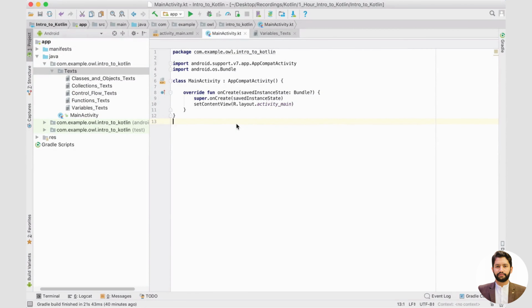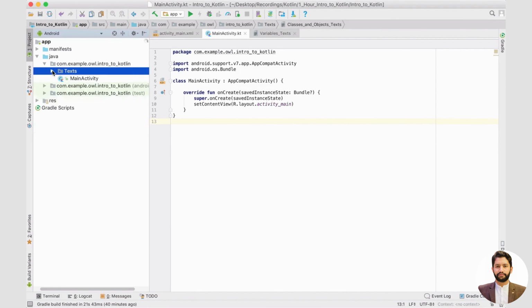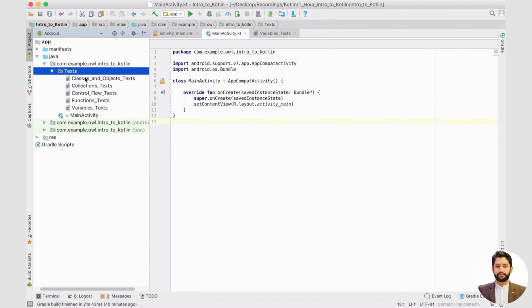And welcome to the first official lesson in our Intro to Kotlin tutorial. Before we get started with the actual lesson, just going to go on a bit of a preamble here. As you can see, I've started up a new Android Studio project. We're going to be using Kotlin, and I've also added 5 text files within this text package. Now, you will be provided with these so you don't have to write anything to them.